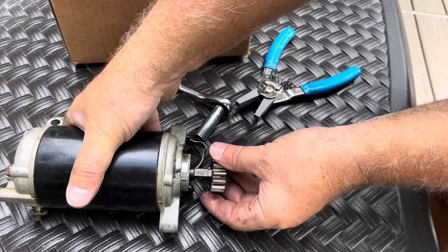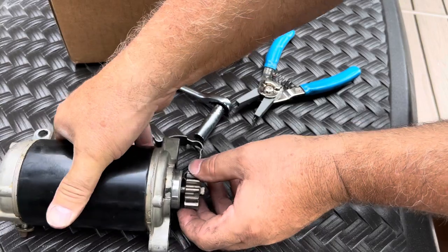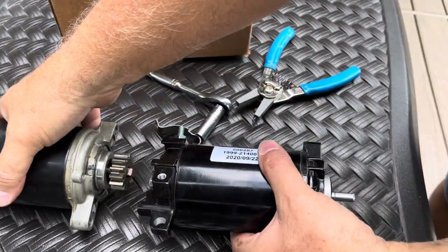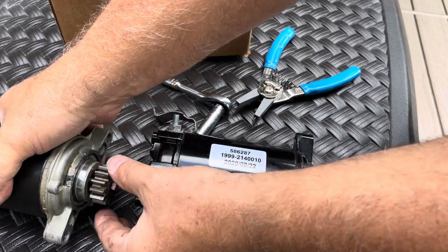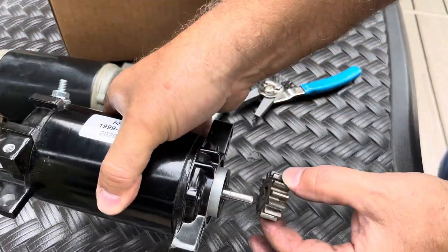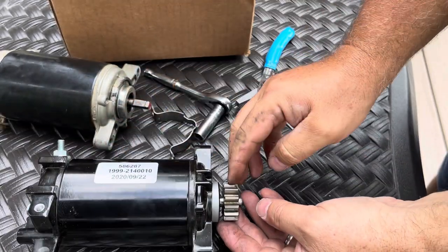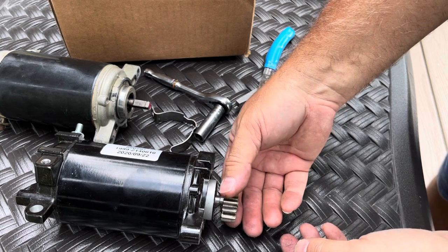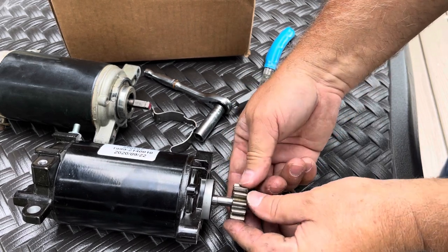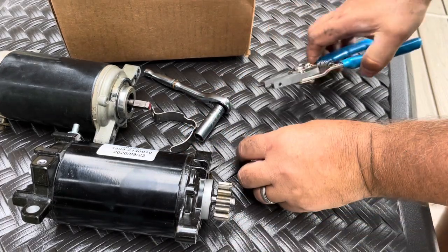I'm gonna leave it on there just cause I wanna make sure that I put it back on in the same way. But anyway, I'll do this. So I'm gonna just pull this off and slide it on the new one. I doubt it matters, you know, if it goes this way or this way. But we're gonna put it on that way. We're gonna put it on the same way just in case.